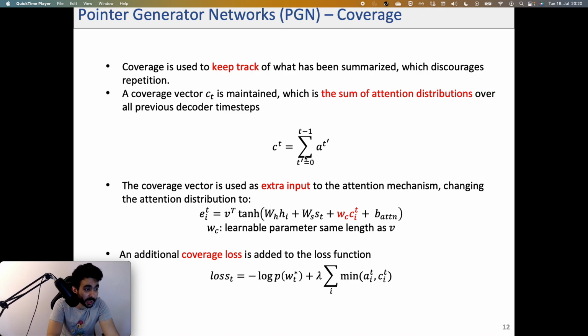And since they are unnormalized, this is the reason why we put the hyperbolic tan out here too, so that the hyperbolic tan can also take it into consideration and bound it back to a bounded range again. And then adding it to the coverage loss makes the model penalize the words that have already been covered within the attention mechanism.